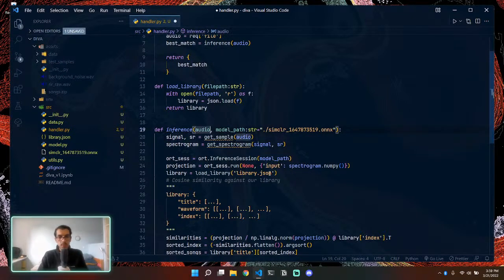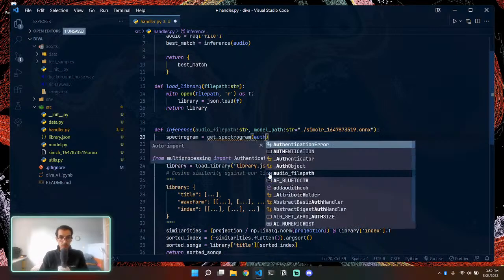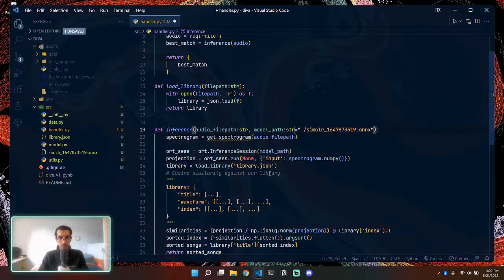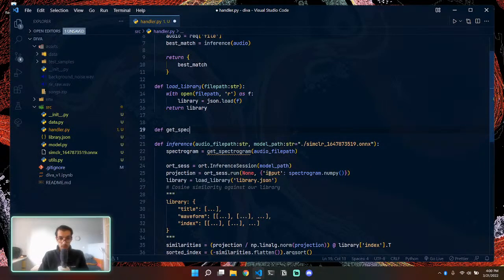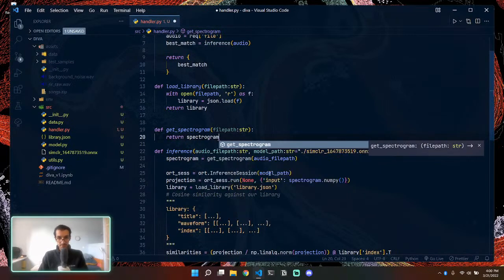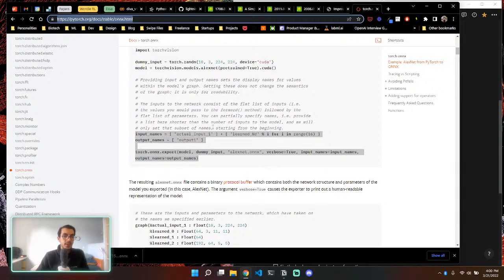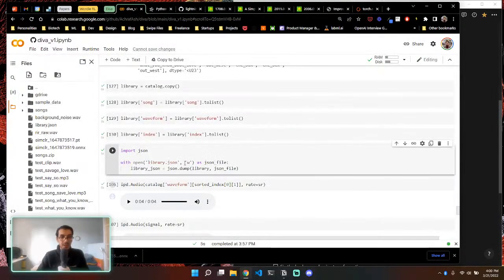Let's get started with some audio file path for now. All I want actually is this audio file path. Okay. So let's say get spectrogram from file path. This is what I want. Okay. How on earth am I going to do that? I have no idea. Oh, actually, I do have an idea.